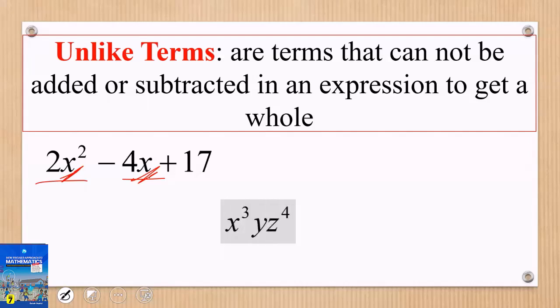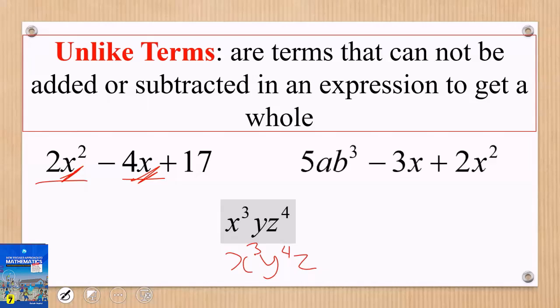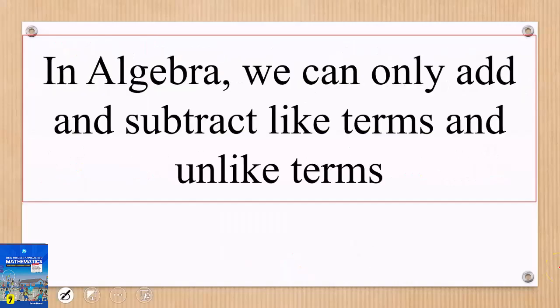Now look at this. If you look at s cubed, 4y to the power z. If I write another one and say sy to the power 4z, we can say they are the same, but they are not. In terms of variable, they are the same, but in terms of the exponent, they are not the same, so we can't call them like terms. So here, this and this and this are separate terms. In algebra, we can only add and subtract like terms. That will be our next video. We'll learn about that one.